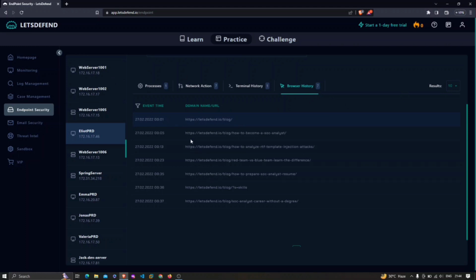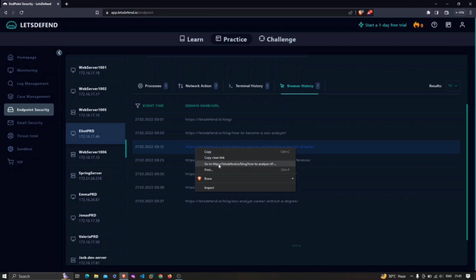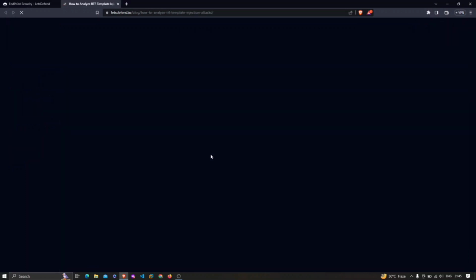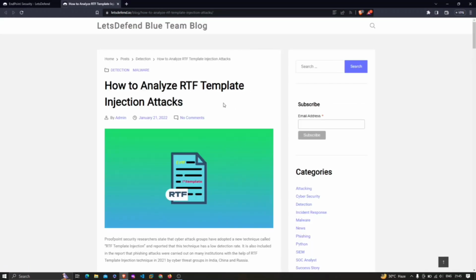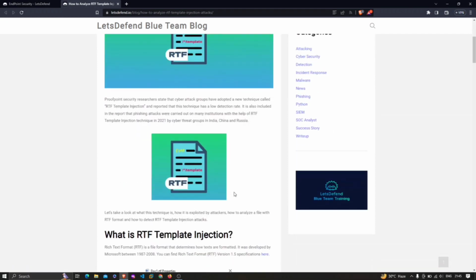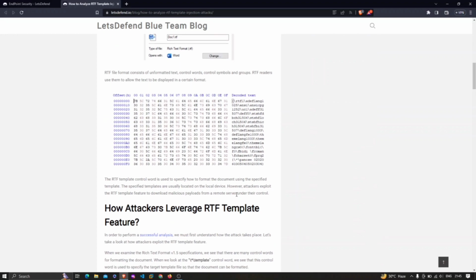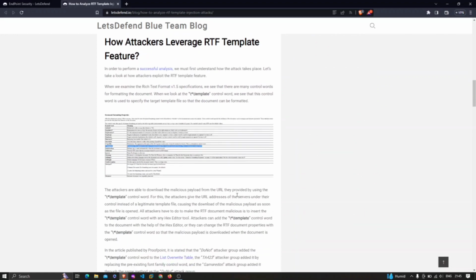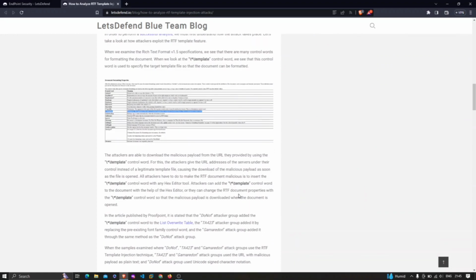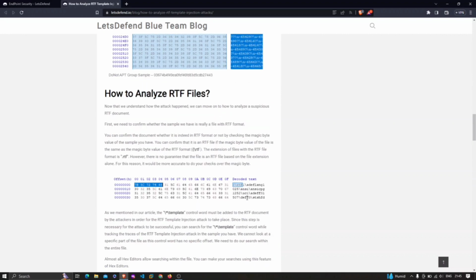In the browser history, let's suppose I am finding out what he is surfing on the internet. Let's copy it and go to it. He is reading a blog about injection attacks. Okay, that's good. A template feature, nice.